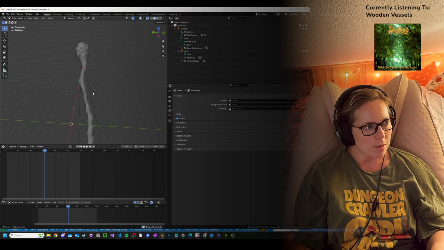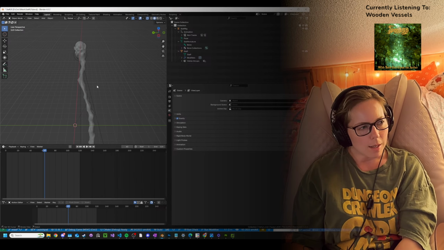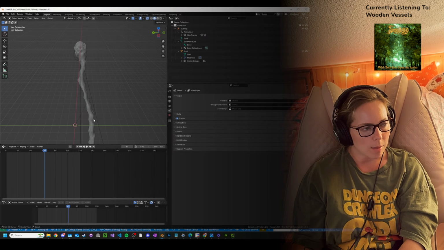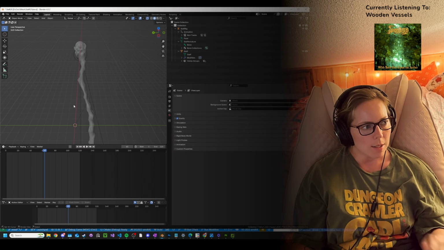Oh, but there was a constraint. But I hope my baked animation still works because I baked it as visual keys, meaning that I think what it means is Blender just looks at whatever is happening here and bakes that to the armature, because I can't export constraint data into the engine.